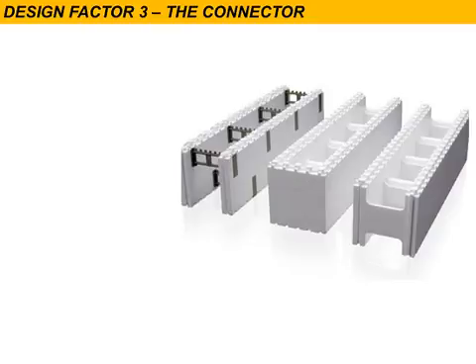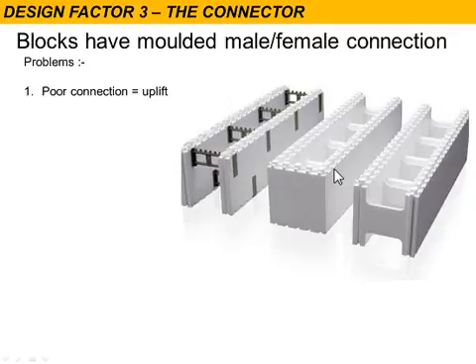As fluid concrete goes in, the resistance to separation in a molded block is provided by the male-female connection — every system uses a different shape, and some hold better than others. But if the cross ties are elaborate and the concrete is relatively fluid, separation of the blocks can occur. The only remedy is to glue each block together, which usually holds fine but takes time and doesn't lend itself to mistakes. There's also a potential modularity problem — the architect may spend expensive time altering the design to fit the module rather than cutting the block to fit the design.